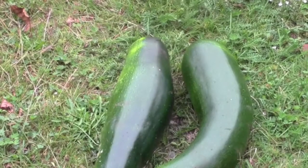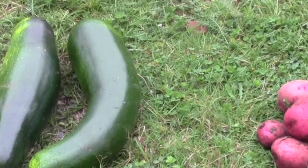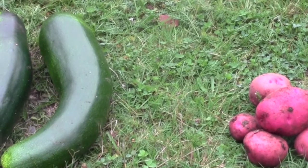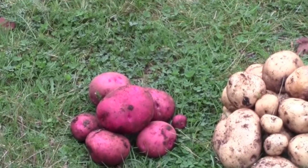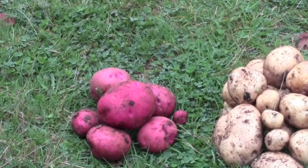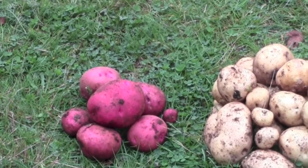I've been out doing a bit of harvesting. Those zucchini are hen food — when they get that big I don't care for them, but the hens love them, so those will be turned into eggs. I found one patch of Red Norlin potatoes — these are volunteers from last year's crop that I mistakenly left in the ground. There are more volunteers of both Red Norlin and Irish Cobbler next to it. I just can't locate the vines after they died off since they're in with the squash vines. As soon as we have a killing frost and I pull the dead squash vines out, I'm going to dig that bed over to see what I can find.